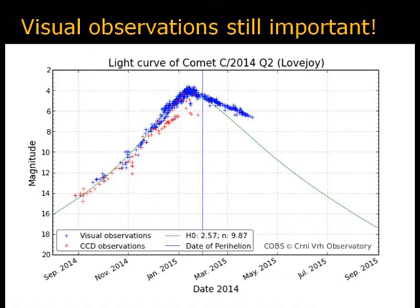And by measuring the light curve, it gives us some idea about how the comet's behaving, how big the comet may be, how active it is, and also if the comet does something anomalous. So you might have a comet which follows a nice light curve and then all of a sudden brightens or fades. Now this is one of the areas where visual observers are still very important, and I think we've seen this morning in terms of the way that technology has changed what people do in astronomy, that technology is now really very dominant in what a lot of us do as amateur astronomers.